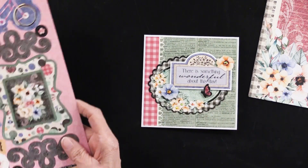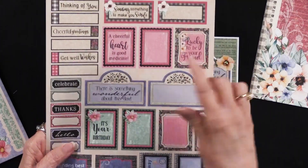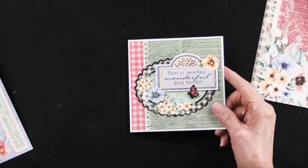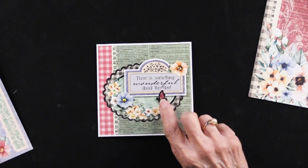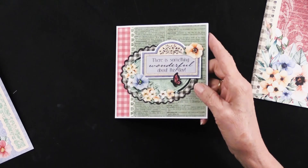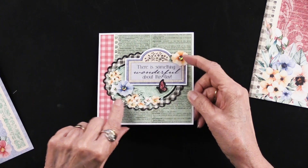In addition there are also cutouts — this is the one she used. There's also one with the same artwork but without a greeting, so you can choose your own greeting, computer journal, stamp, use dazzles, whatever you like. She cut this out and matted it onto white cardstock, then foam taped it on top. The flowers and butterfly are die cuts from the package, so those get foam taped also. To give a bit of sparkle she added the gold jewel dazzles — placing one in each of the flowers, the little ones and the medium ones.